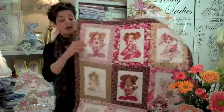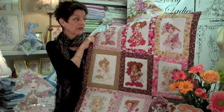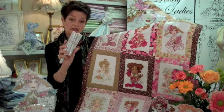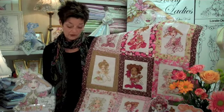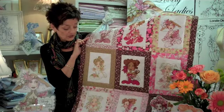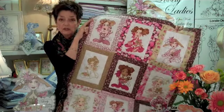First of all, I made this fun, smallish wall-hanging using the Lovely Ladies design. I stitched them out with metallic thread and shades of rose and chocolate as openwork. Then I colored them in using my Copic markers — these are wonderful permanent alcohol markers. Then I bordered each block with a pattern of pink and brown, which comes from my senior prom fabric collection, and it just came out really cute, don't you think?